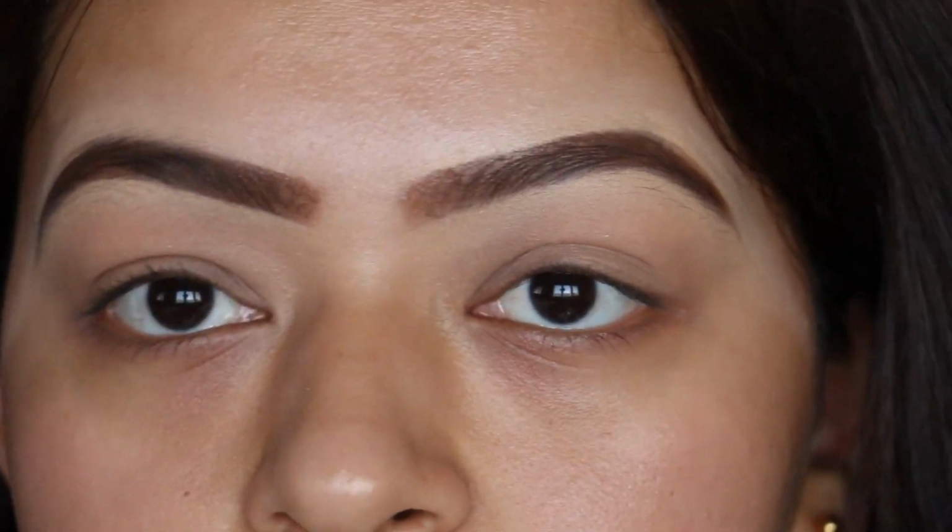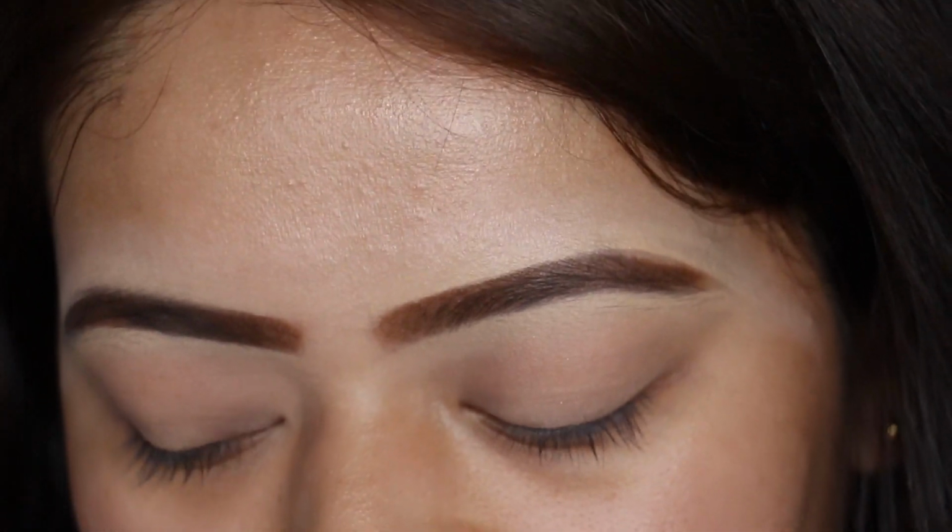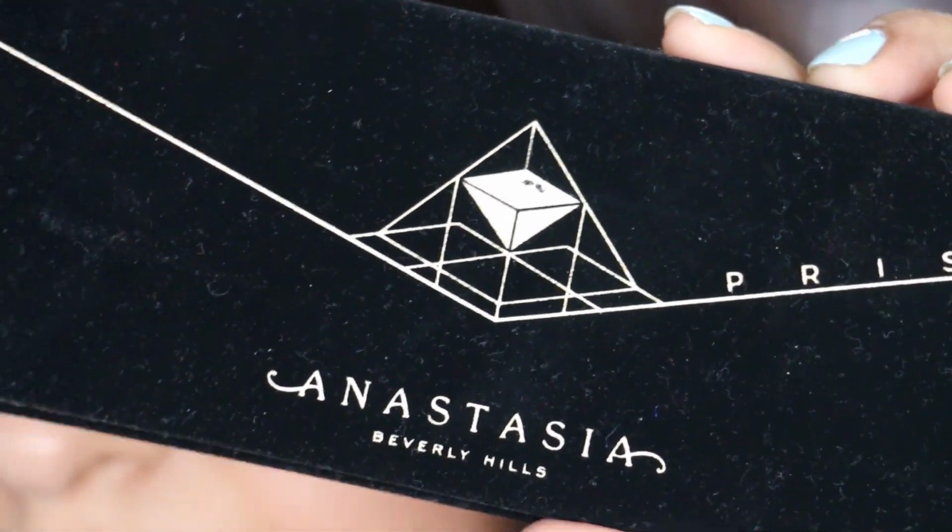I am going to work on my eyes now. So I'll zoom you guys in and I'll show you how I do the eye makeup for this look. As always, the brows look a little funky, I know, but don't worry, when we're done our full face, everything will flow together. So for the eye look today, we're going to be using Anastasia's Prism palette.